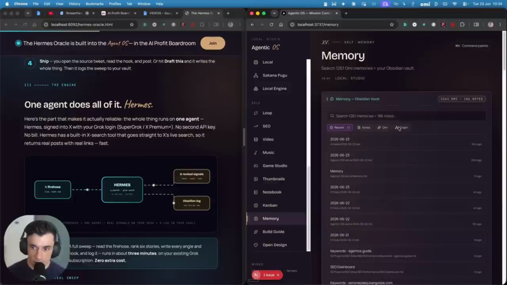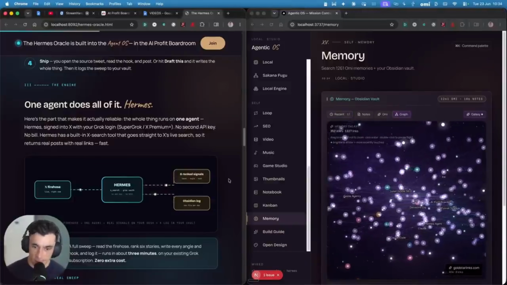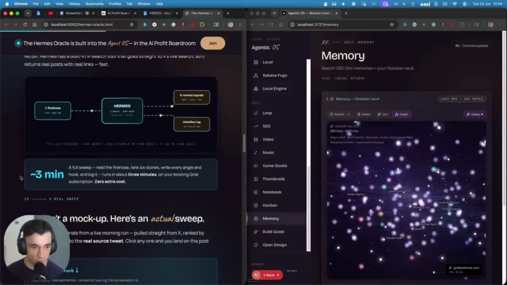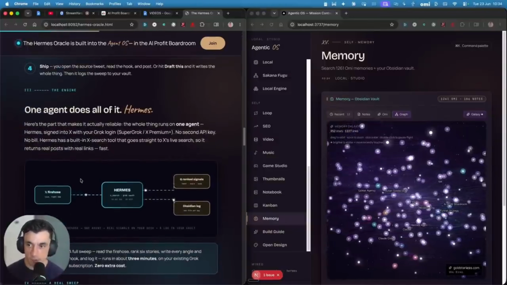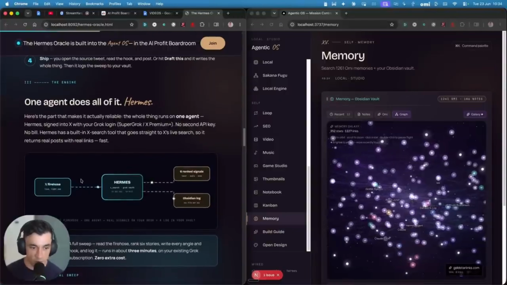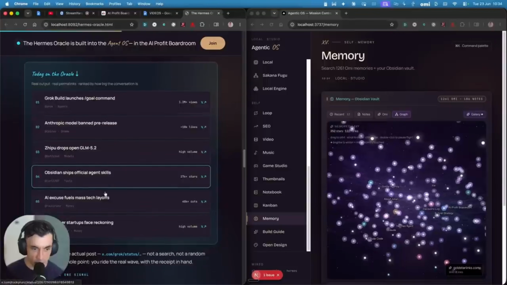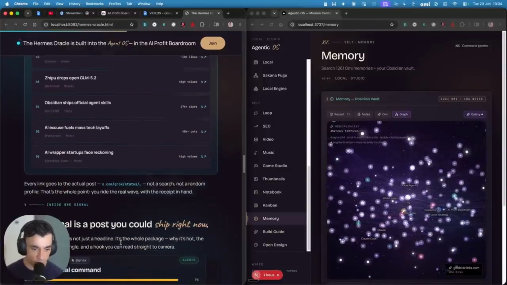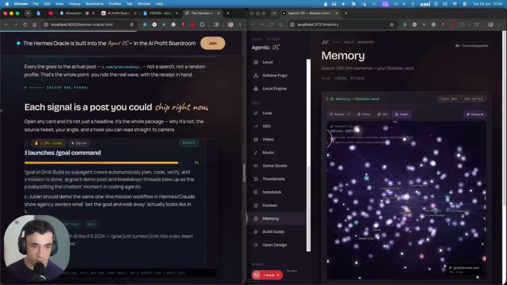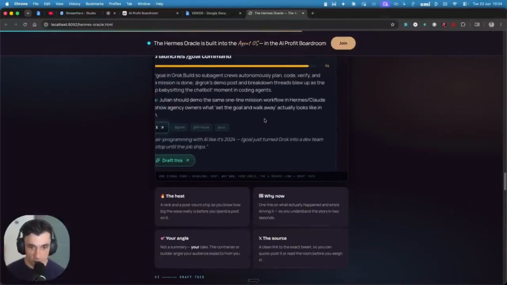And so with a combination of Hermes Oracle and the memory galaxy that we've plugged in right here, it's just becoming way more powerful. And again, this only takes like 3 minutes to do a response, and it's running automatically as a scheduled task with Hermes as well. So I've shown you an example of what it came up with, and these are all way more relevant. I've shown you side by side how, for example, Claude didn't find anything near as useful as this. So this is the difference right here.